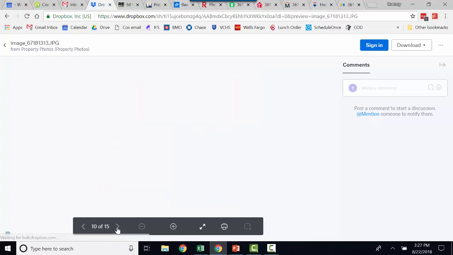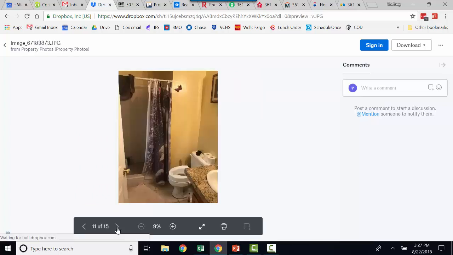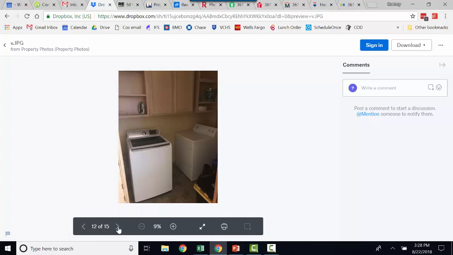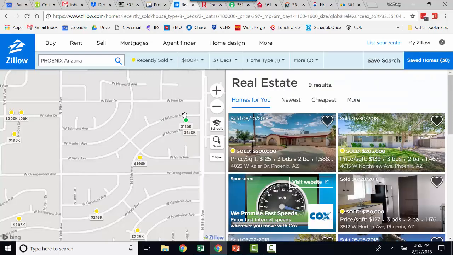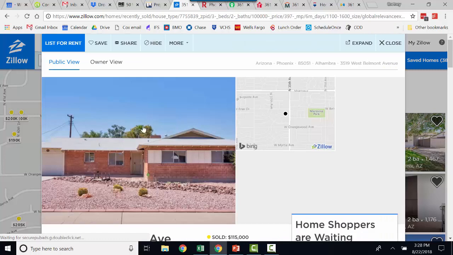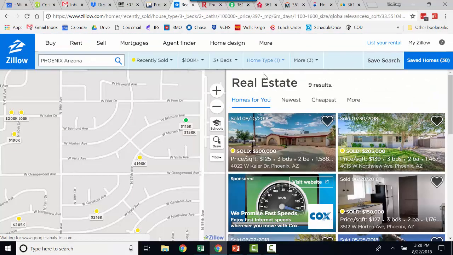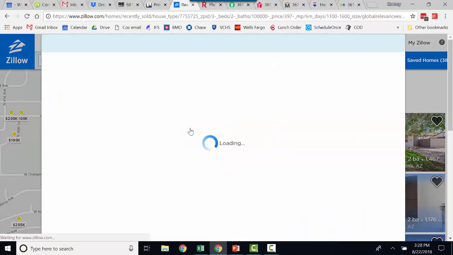Again, if you were meeting with a seller, you would be doing this in person, looking at the condition of the property when you're there. You can see here the bathroom appears to have a granite countertop, and again, ceramic tile, it looks like. That gives me a good feel for what that property condition is. When I look at this one, the outside looks very similar to the subject property, and there are no interior pictures, which is fine. We're going to look at others. Then we'll go to the next one.